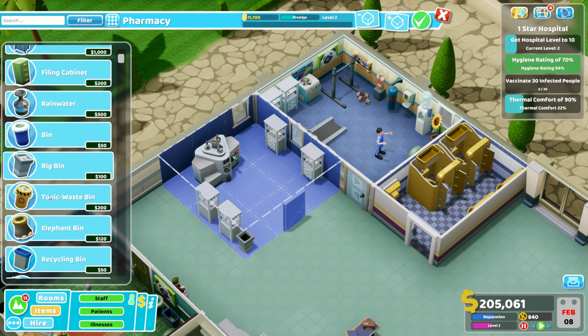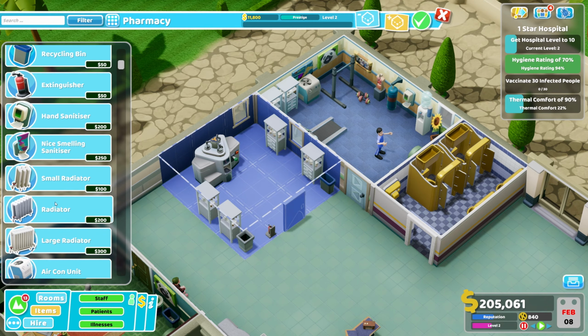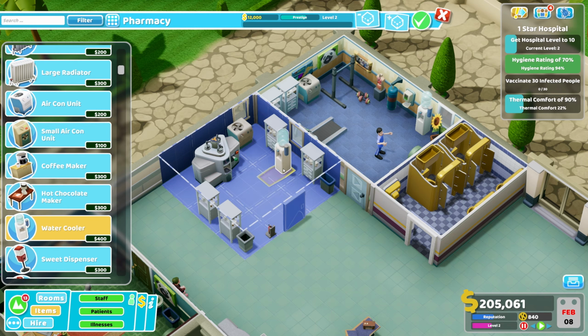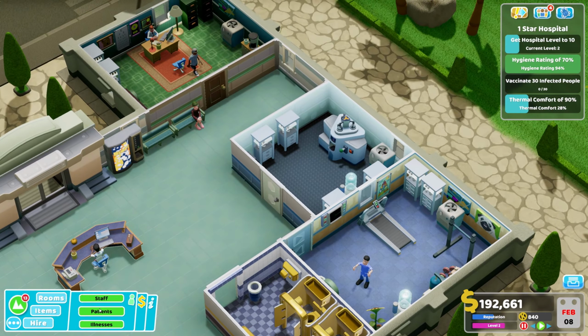We'll definitely get a bin in here. We'll definitely get a recycling bin. Fire extinguisher is a must. Apparently not there though. How about that side? There we go. Small aircon, large aircon. And can we fit a water cooler in? There we can. I did say I was going to put seats in here. Well, that's fine. They can run while watching people get cured in the pharmacy.